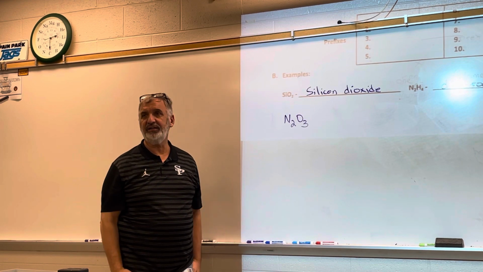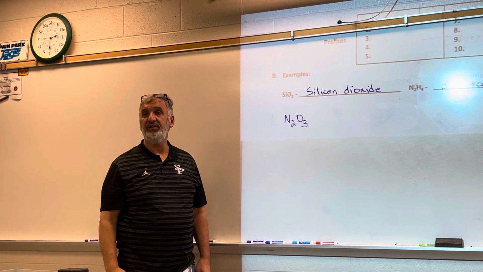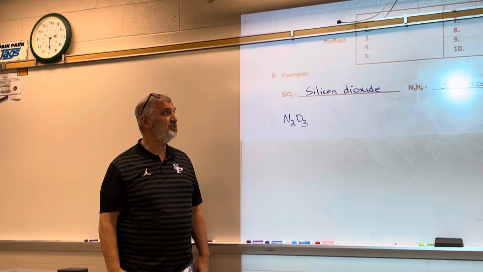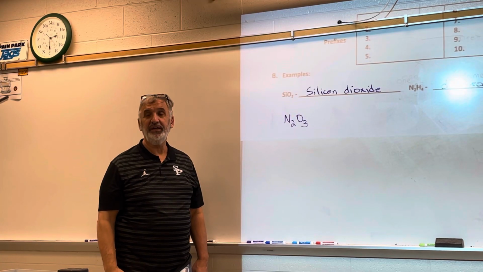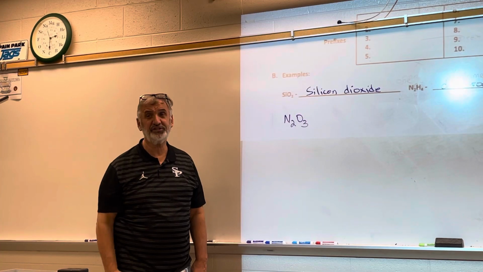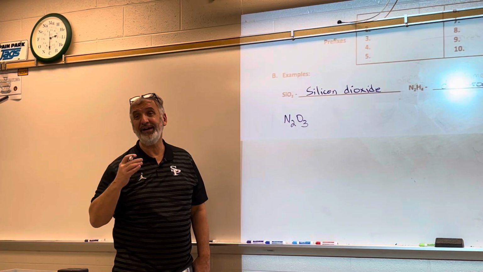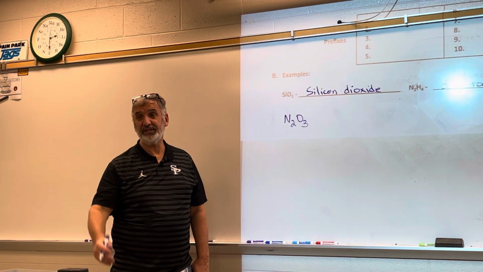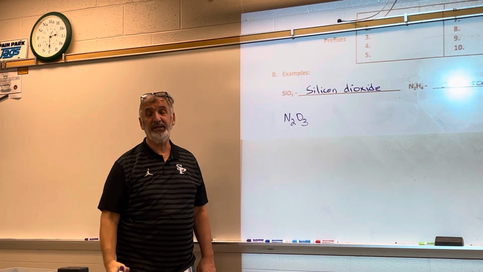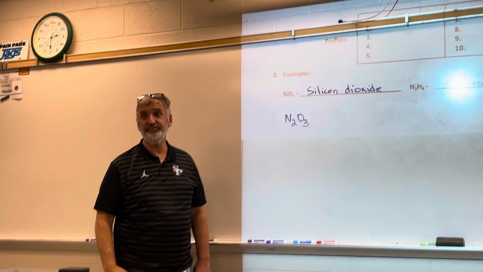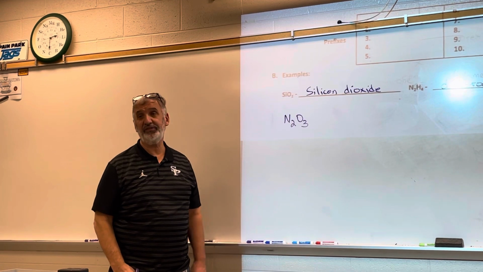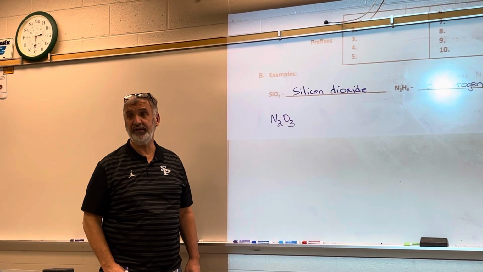Dinitrogen trioxide. Yes, sir. Why don't we put the hydrogen first if the hydrogen has a positive charge? You just write it the way it's written. For some reason with nitrogen and hydrogen, like in ammonia, nitrogen comes first. I really don't know why they always do it that way, but they do. But that's a good observation that the hydrogen is going to be the positive oxidation state. But for nitrogen and hydrogen, nitrogen always comes first. That's a good question. I think that just happened in old school and they've never changed it.